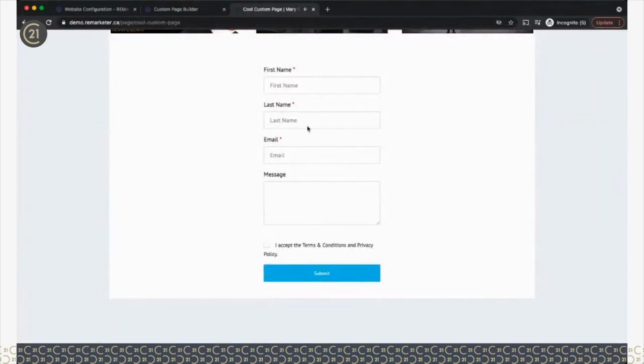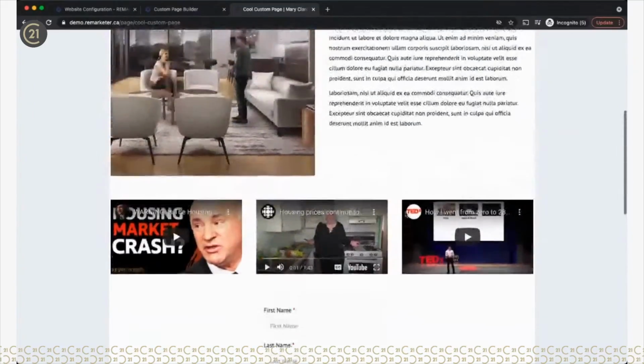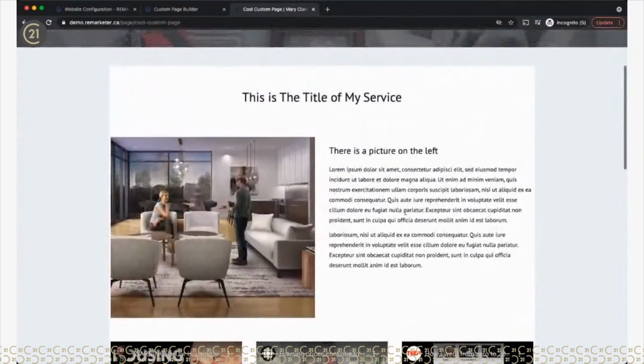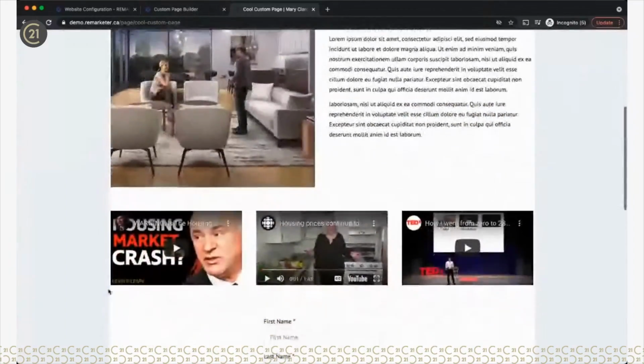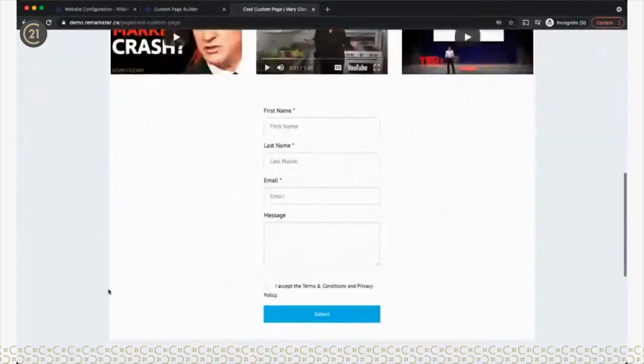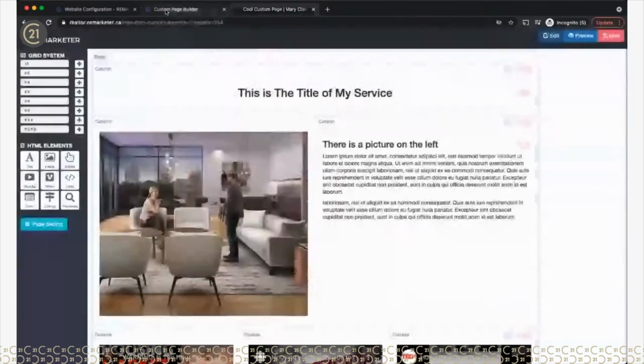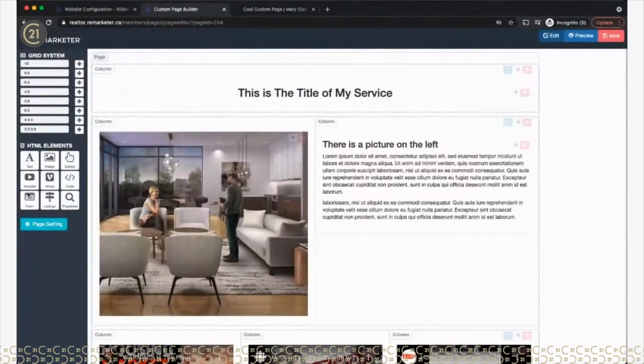I've got the form. Everything is in place. So that was easy. You can easily make pages like this for your website, and you can see that it's pretty easy to use the drag and drop options and everything.